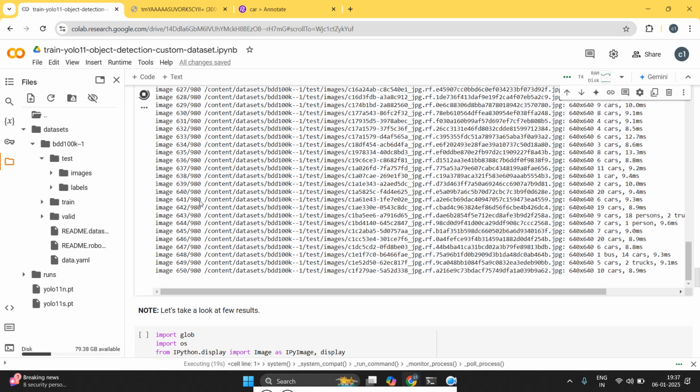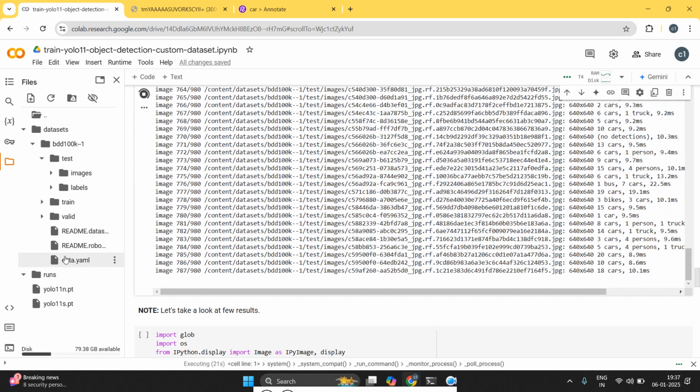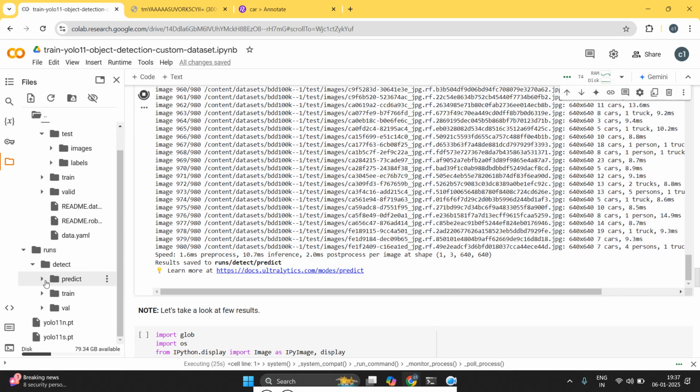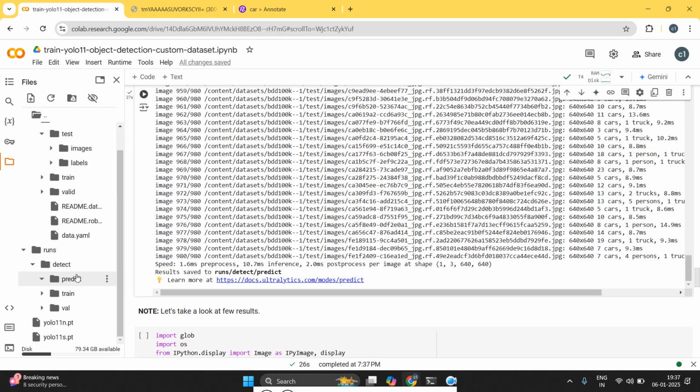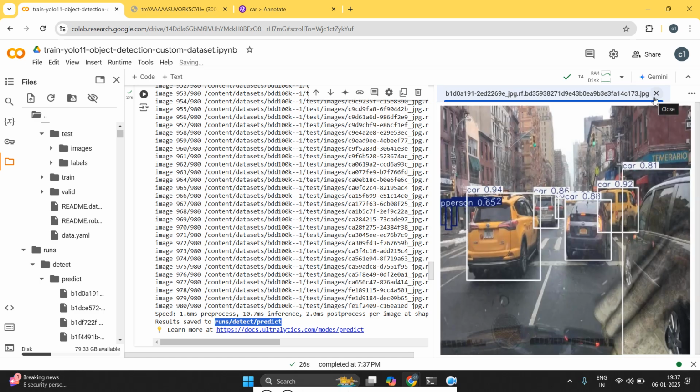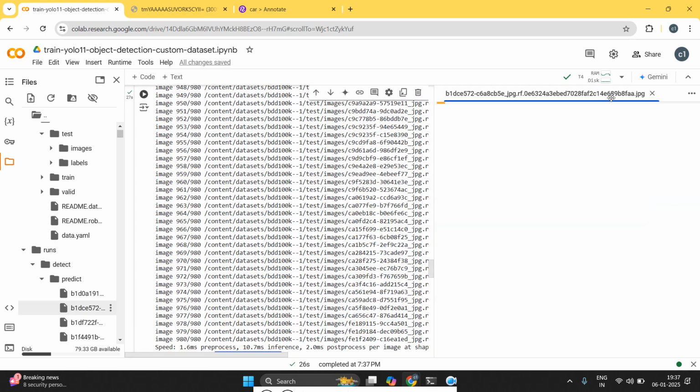That has been stored in the runs folder, under detect and predict. So all these files, the detected objects, have been stored there. If you click that, you can see the bounding boxes. You can see it here, right?